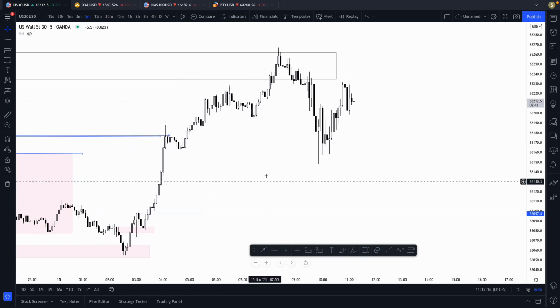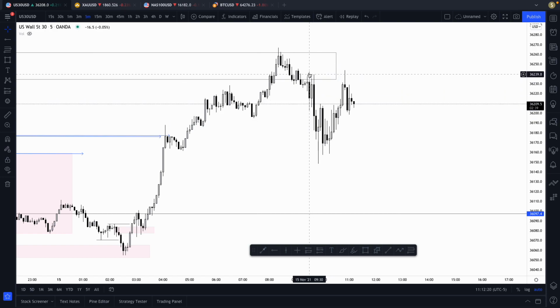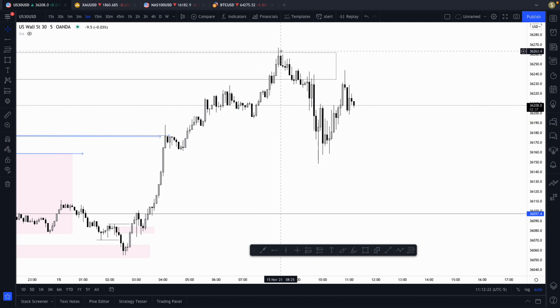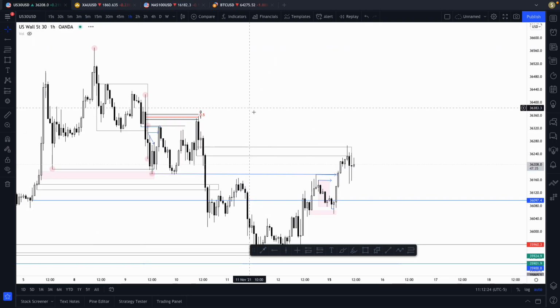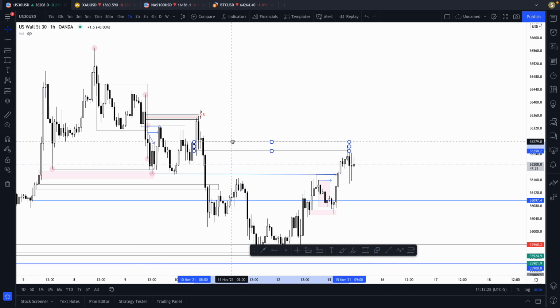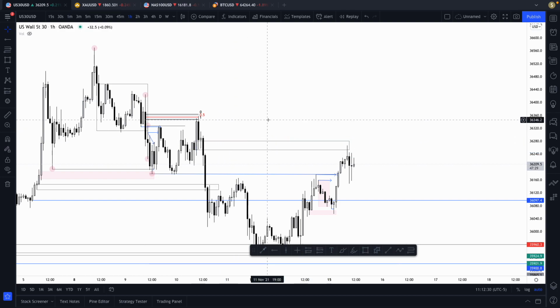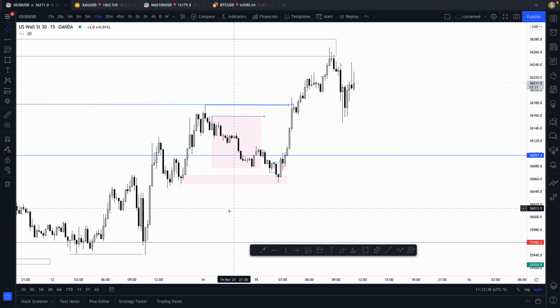If you want precision, you can break this area, wait for market to return and take the entry. But because some of us like taking those risk entries, this is my zone. You see? Touch and drop. But here, I like what happened in the morning. These things happened in the morning just in front of my eyes.